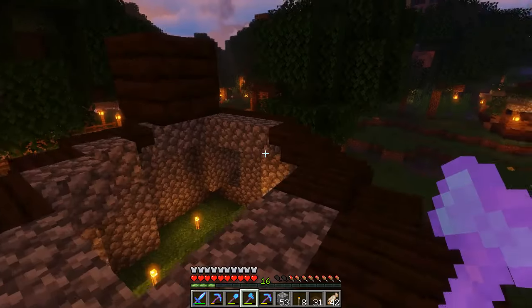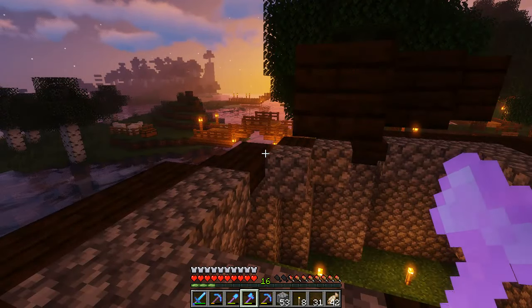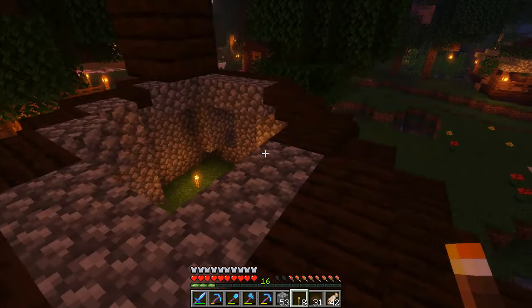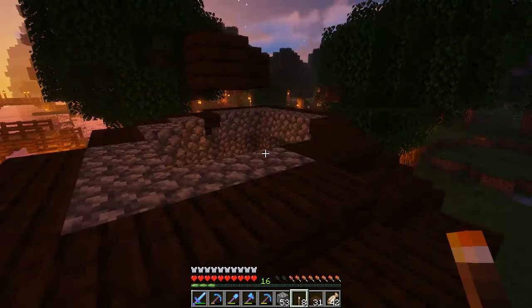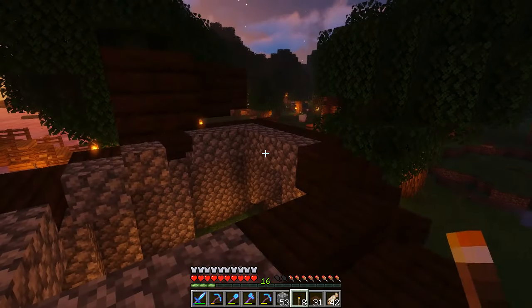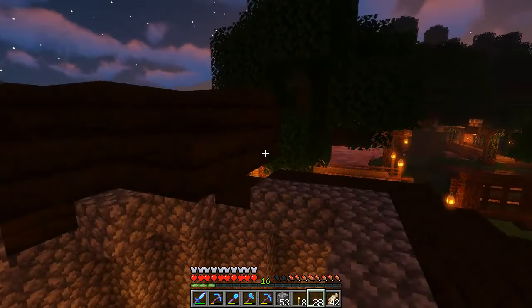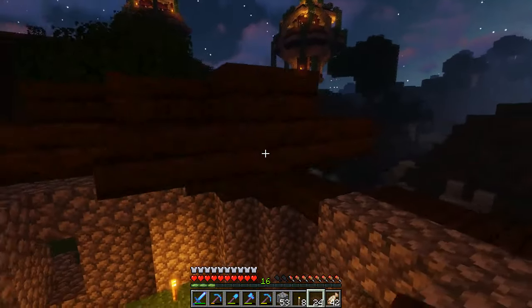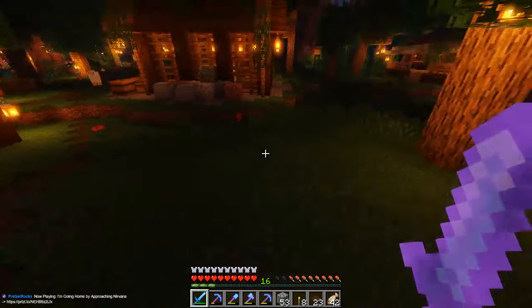Let's do... I'm going to need trapdoors. I'm going to need some fences. This is going to be weird. That's a weird shopping list for a roof, I think. But I'm going to need trapdoors. I'm going to need fences. And... Let's see. Let's bring this bit out. Like that.